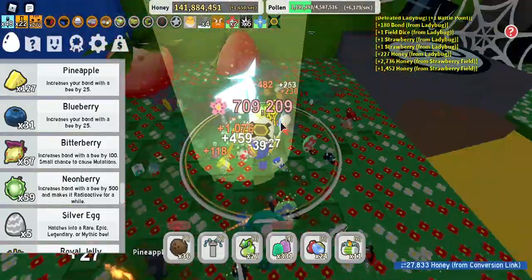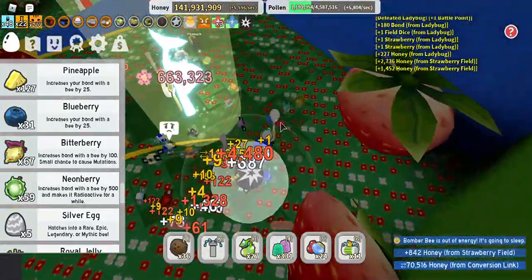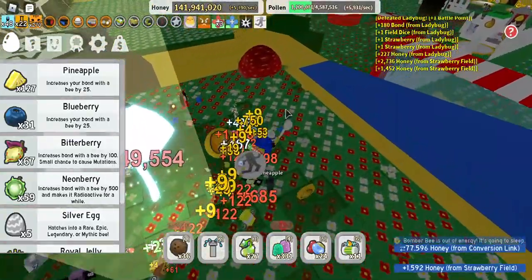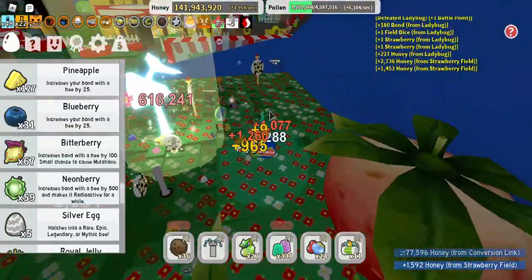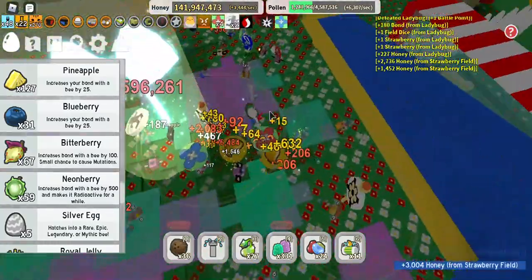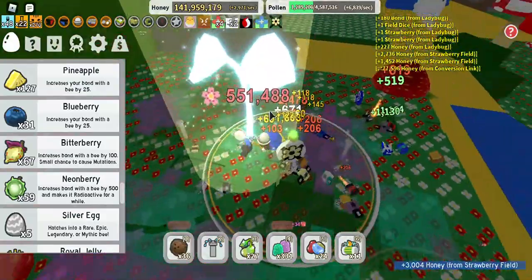Actually just destroy this field so I can't even collect pollen from it ever again. At least until it grows back. So yeah, we're gonna do the stick bug challenge and wrap this up.